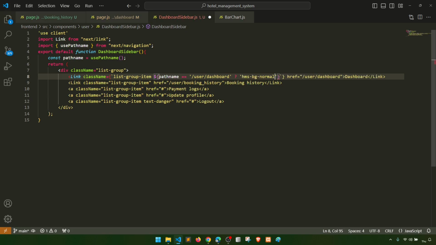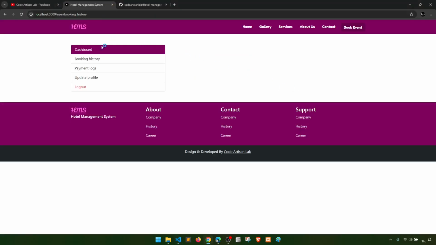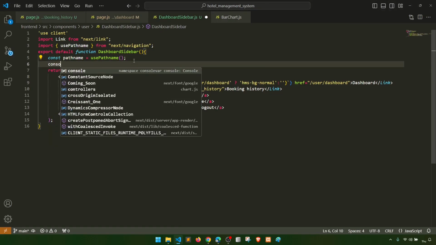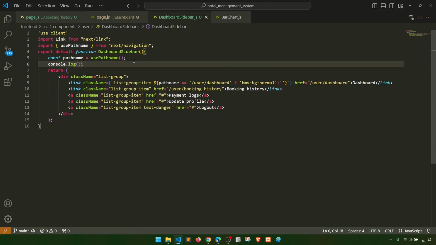Then we will add this, else we will add nothing. Okay, now let's see here. So this is adding nothing if the pathname equals user dashboard. All right, so let's see the pathname first, then we will decide.